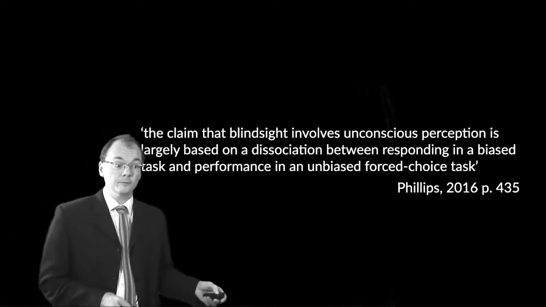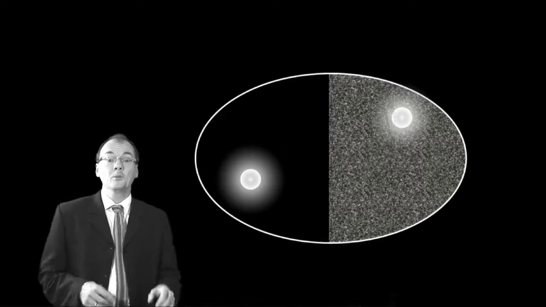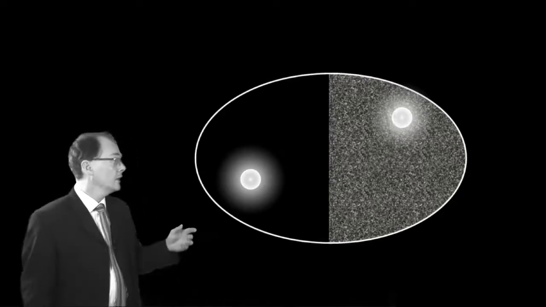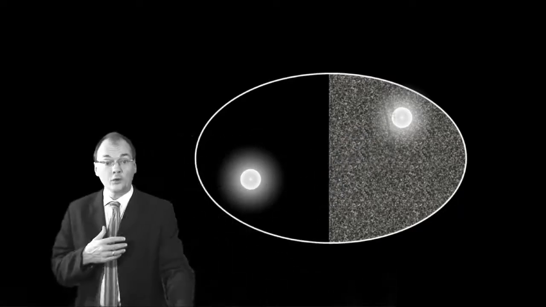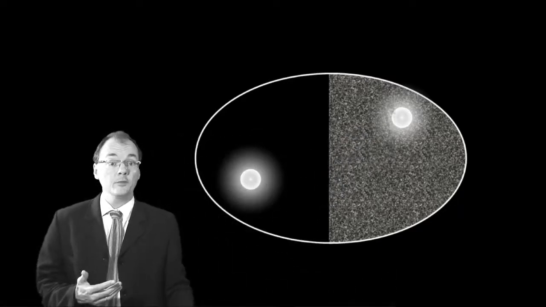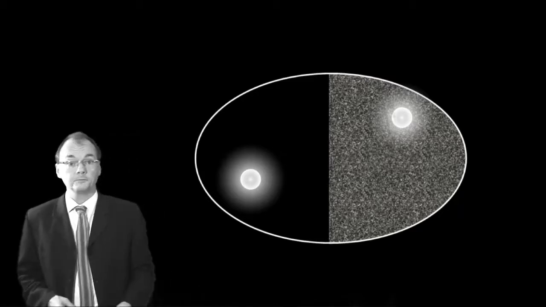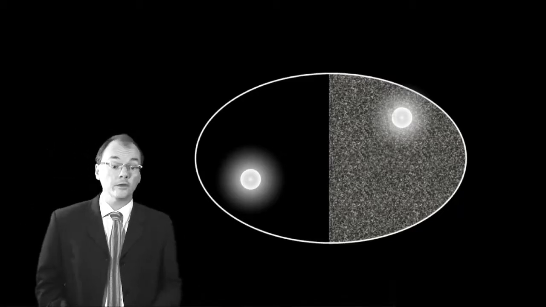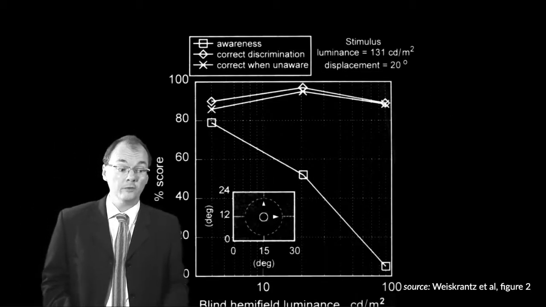Well, if you remember, blindsight involves being clinically blind in a region of your visual field, so that if a stimulus, say a light source, is present in that region of your visual field, you would tell us that you don't see that thing at all. You'd claim to be completely unaware of it, even using a very strict standard of awareness.